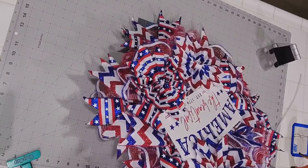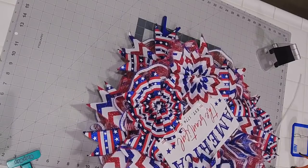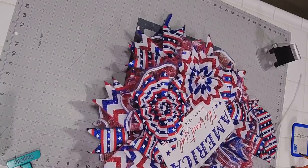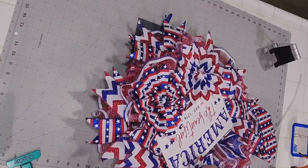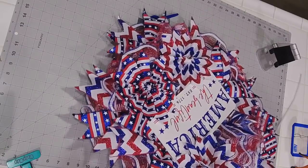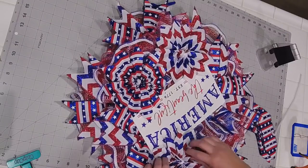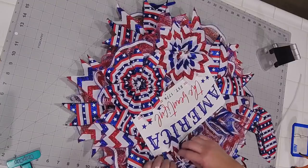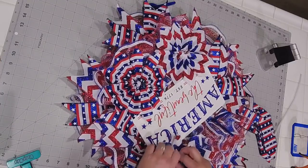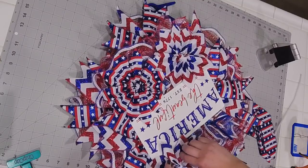And we'll get our other one down. There we go. Okay. Go ahead and fan out your banner. Making sure my pinwheels stay on top.